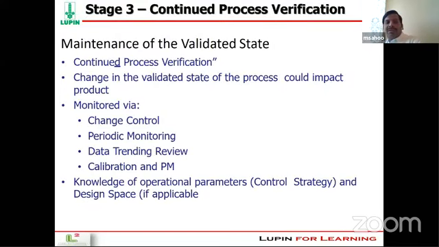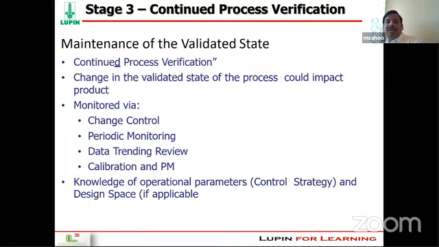So again, just to touch upon continuous process verification: it will be a part of the monitoring process, where after the validation batches are over, you keep on monitoring the critical process parameters as a part of your batch record, and you compile them into a report at the end of the year called the APQR. And all the change control, the change control is nothing but the changes that you make to your process, your documents, or your methods.